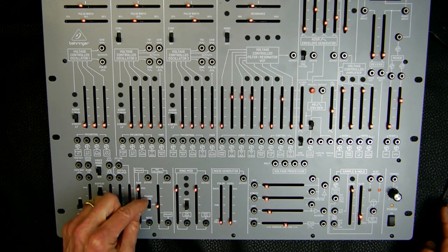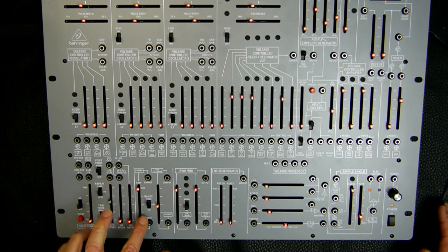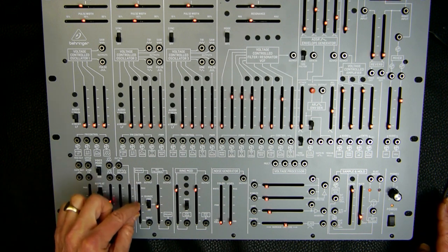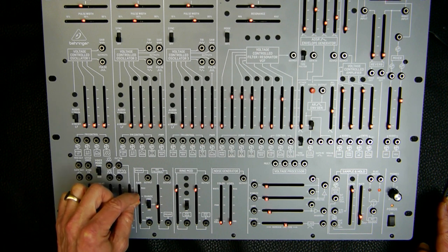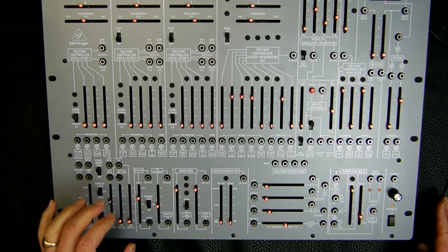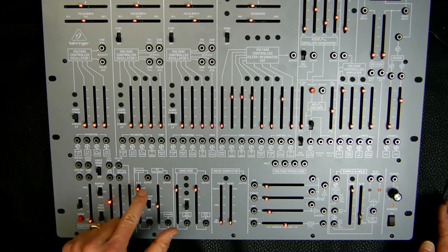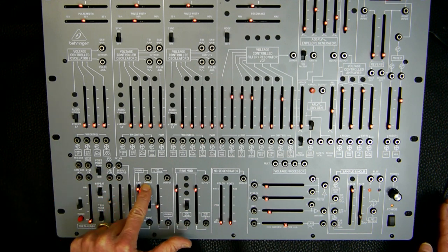Then you have here a switch where you can choose the bass amplification. And here you have a gain slider. You can adjust the amount of amplification. Now we have a preamp output.